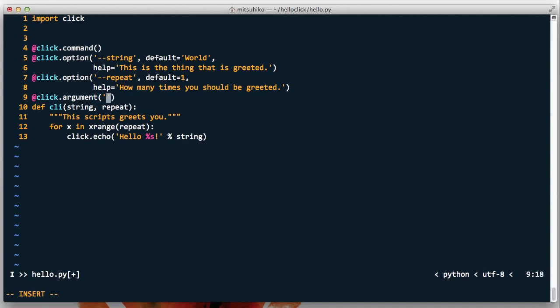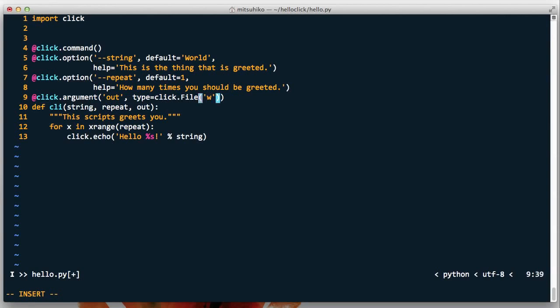So in this case, we're going to call this argument out. So we're going to write this into a certain file, and we're going to say that the type of this is a click type, and it's in fact going to be a file type. And we want to open this file for writing. Now what this means is that normally type here would be a Python type like int or string or something of that sort. But it can also be a click type, and click types are a little bit more powerful in that they can customize a lot of how Click interacts with this value.